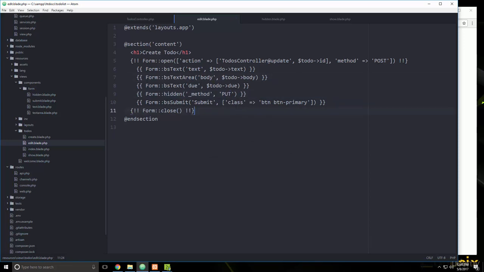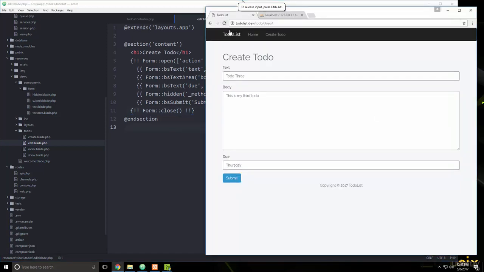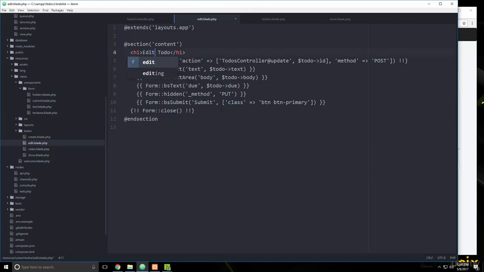Okay, so let's save that, and let's go and reload. Okay, I'm just going to change this to edit to-do.